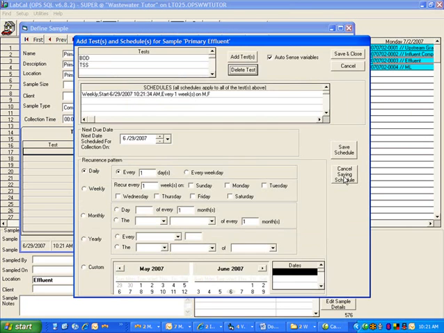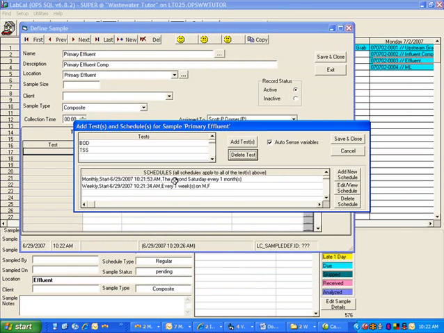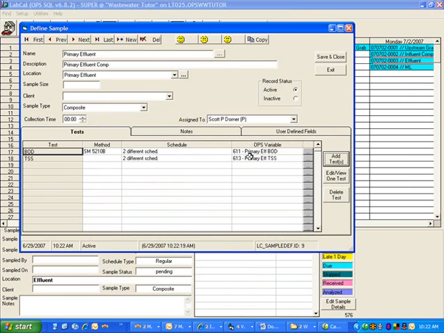And then I can add another schedule in here. I want to do it also every second Saturday of every month. So I want to do it Monday and Friday and the second Saturday of every month. Kind of a crazy schedule, but just to illustrate how the thing works. So you see I can add in two of them here. Save schedule. And it comes up here and it tells you that there's two different schedules.